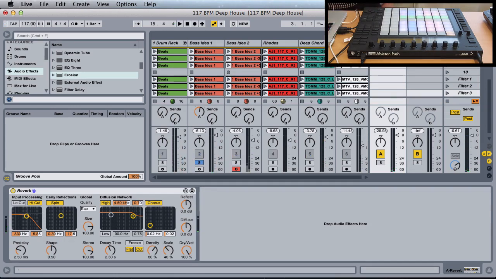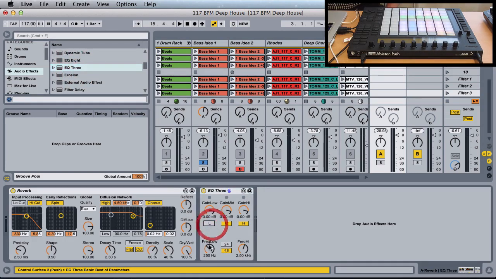Now the good thing about this on the send and return configuration is I can go through to the reverb return, dropping something like the EQ3 and roll off some of those low frequencies so it doesn't feel too cluttered.